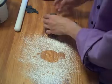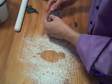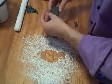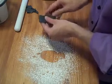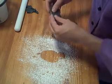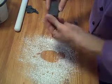Now it's still a little sticky, so it's not wanting to cooperate too well. But if you want to, you can always dip it in chocolate first to help make sure it sticks. Or ice it with buttercream. But all in all, you really don't need to. Just make sure that it meets along the edges. And then you can smooth it out after it's dried a little bit.